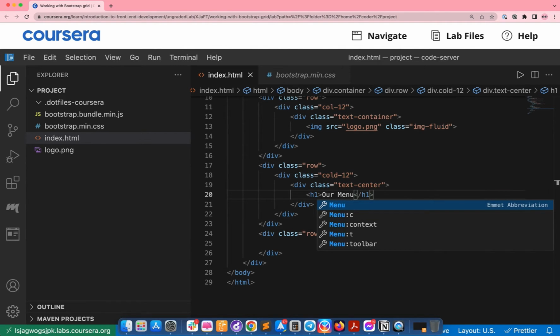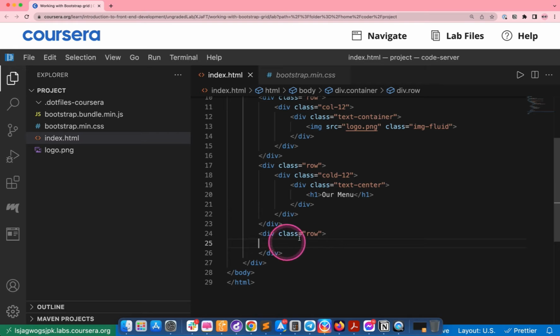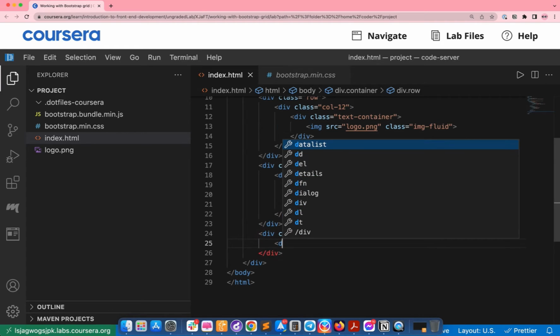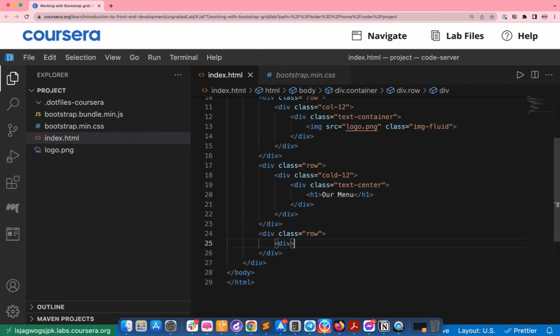Perfect. Okay, next, add 2 div elements in the final row. So we're going to add 2 div elements in the final row. So this is the final row, and it says we need to add 2 div elements. So this is the first, and then this is the second. There.